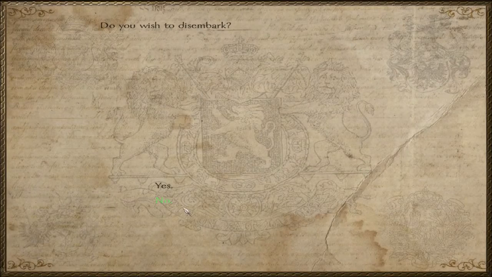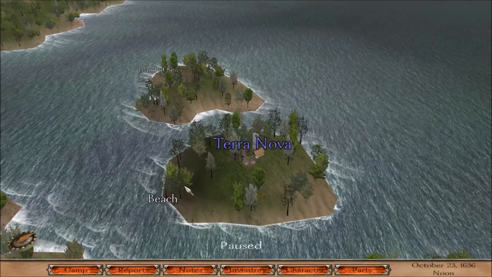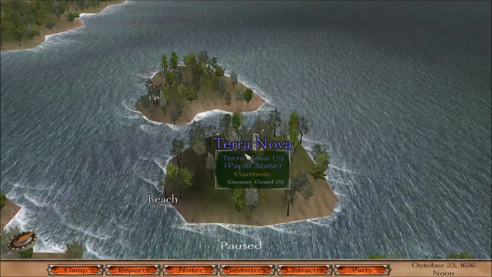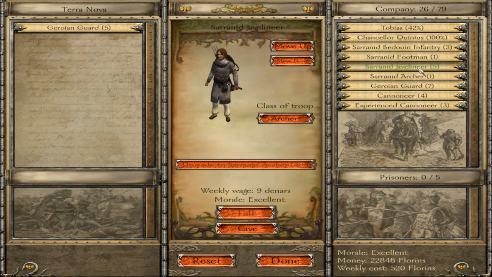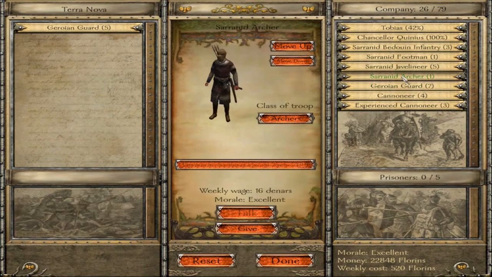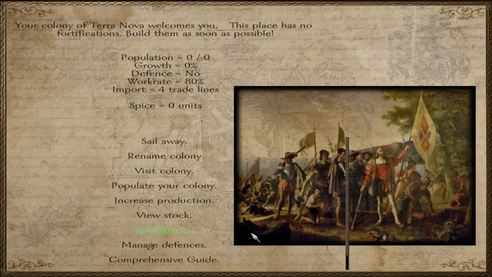I can disembark here, but no, you know what? I think I would rather use the beach, honestly. It just seems a little bit better, to be quite honest. We're just gonna land here. So we have our Gironian guard here, 5 out of 5, so apparently no one has attacked us. In that case, I will add a couple more people to the garrison. I will probably just put the Serenites here, like this archer. Well, I'm going to put a little bit more Gironian guard here. 12, I think, yeah, that's fine.